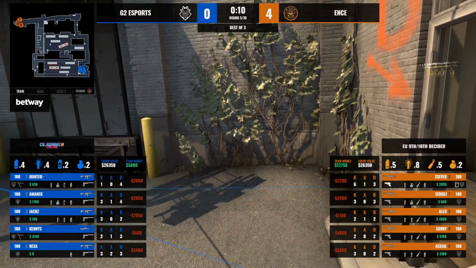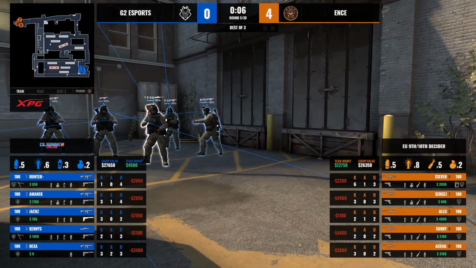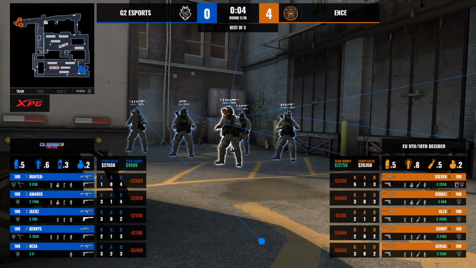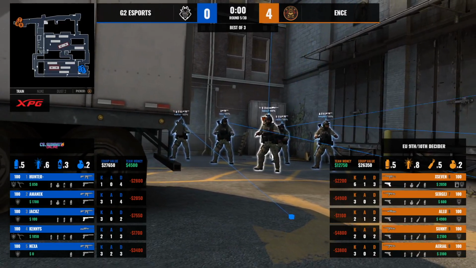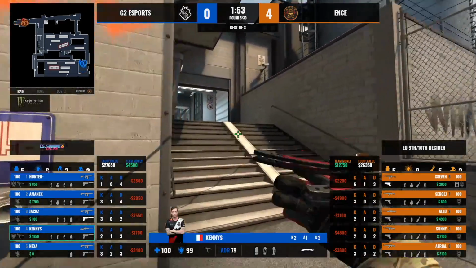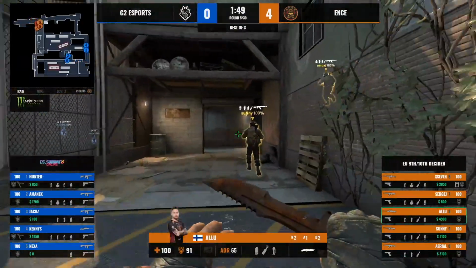They actually had a nice counter setup for the ENCE round there, with one guy in ladder, one guy in E-box. But they went defensive, and that's when you saw the timing. It's 4-0 for ENCE. A good start. Almost lost the second round to a B bomb site stack from G2, but they managed to hold on.